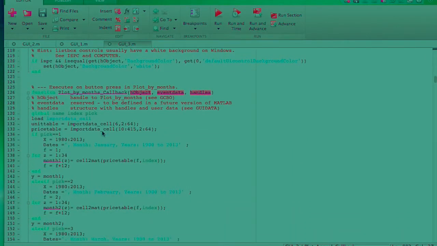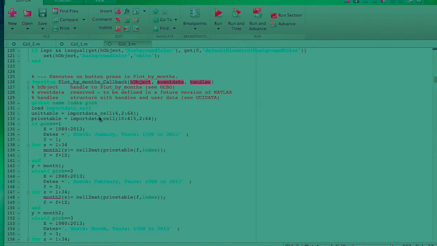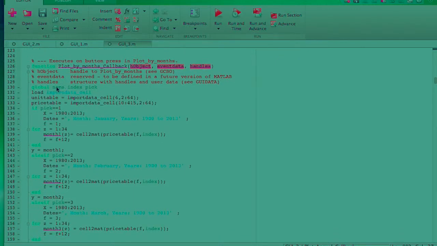And so you run through a for loop, and depending on the month that you choose, a number is representative of every month. So in this case, month 1 is January, of course. And for that month, given the 3 variables, the name of the commodity, the month, and the number of years, it'll run through the loaded import data cell, which is this external price table, and it will tell you the price of that commodity for all of that one month, and all of the years that there is data for.